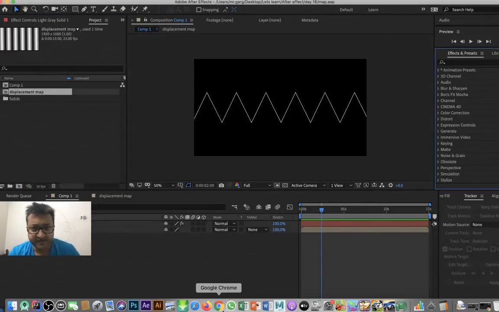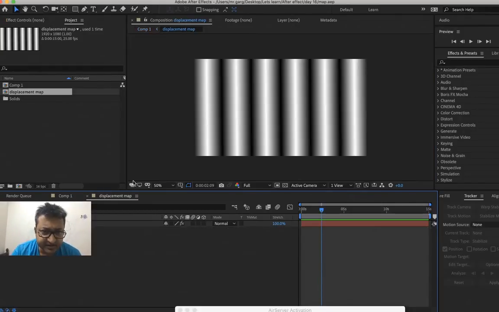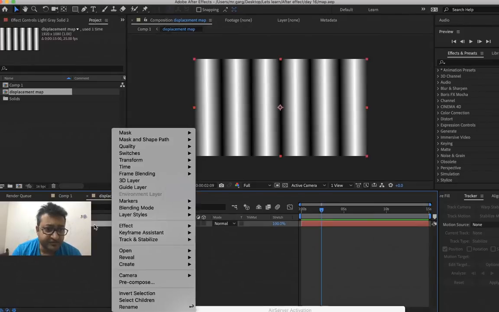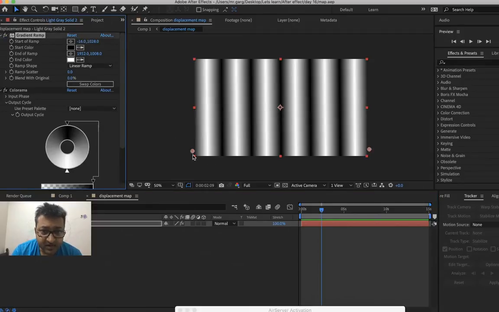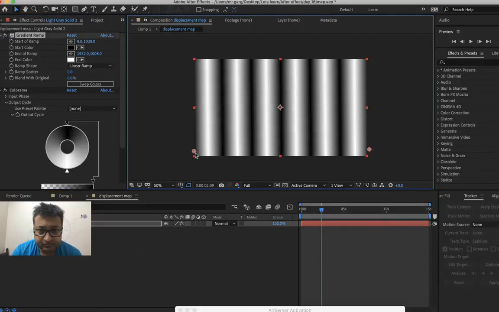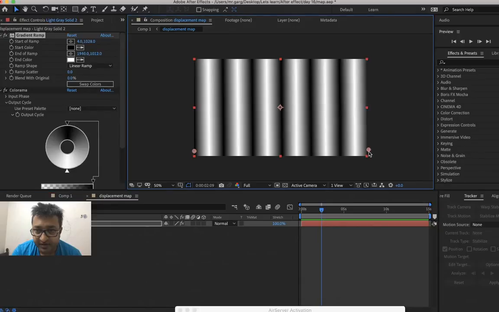So displacement map has done its work. Now let's adjust a little bit more to get perfect results, because we are going to use many effects today.